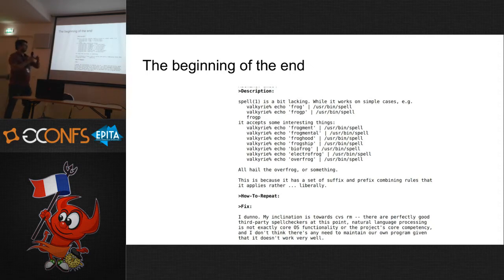He cited several examples of invalid spellings that spell will just never complain about. At that point of time, I volunteered and said that I would like to work on this. I finally got around to it and started working on this last year.